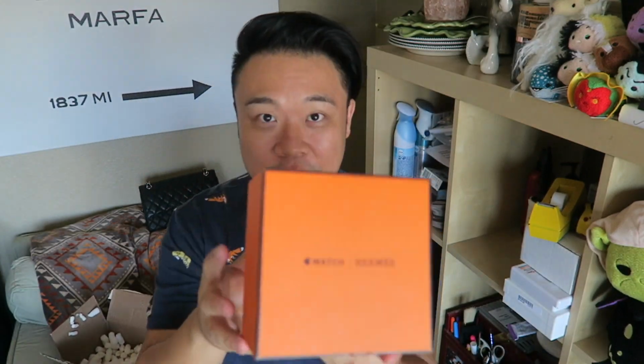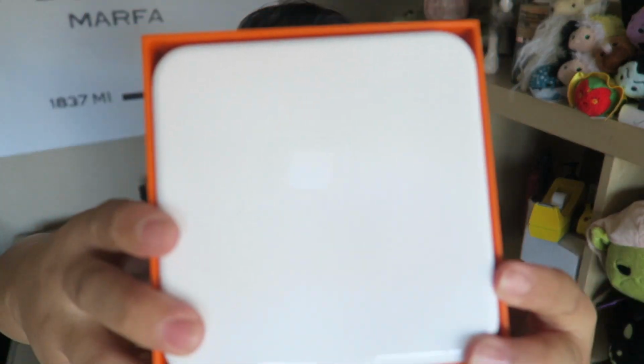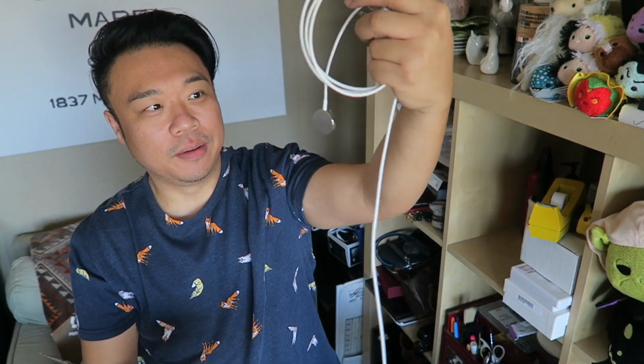We're just gonna set that down right there. And we're gonna open this up. Okay, this is like really fancy, you guys. Can you believe that I got this at such a good price? Don't wanna break it when I open it. Okay, so there's the charger in the bottom. Okay, so all that stuff was in here. The charger, the little charging mat.